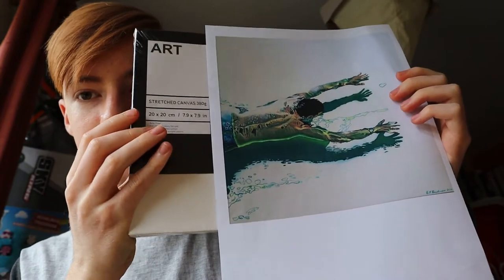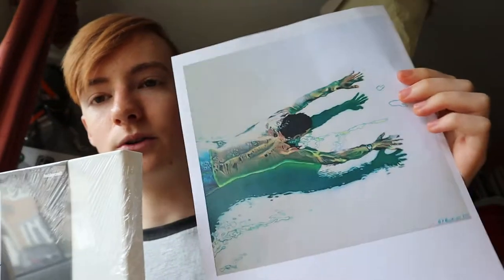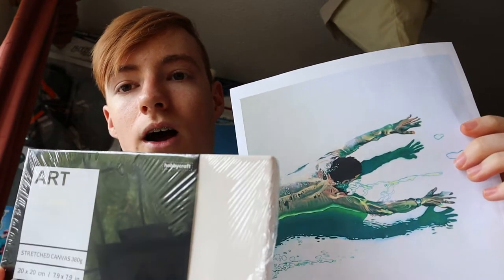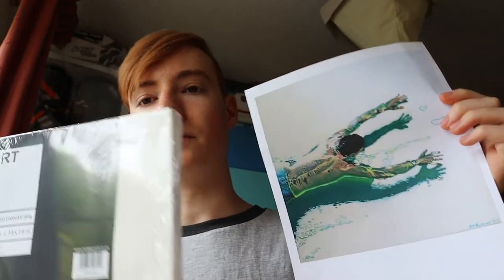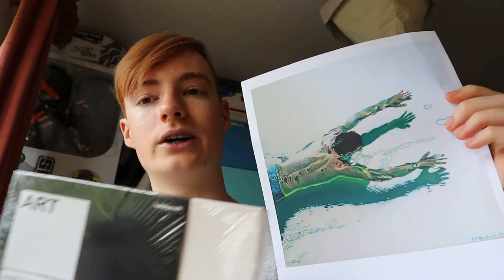It's exactly the same size as this underneath, so I'm going to be painting on this, and hopefully it will all look pretty good. That's what I'm going to be painting in this video today. Today I'll be starting on the base, and then probably I'll finish off with drawing it, depending on how long it takes. My other painting in the previous video took about 6 days, but this one should take about half the time, maybe 3 to 4 days.